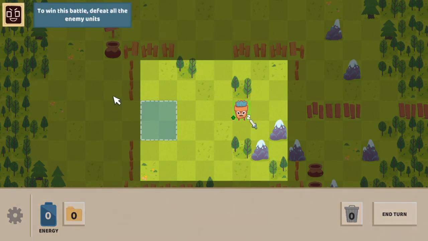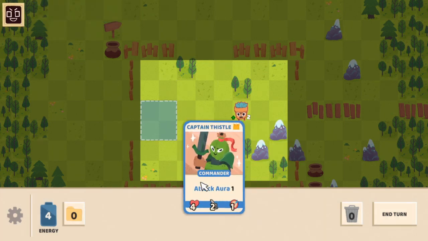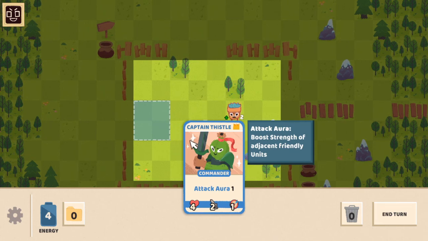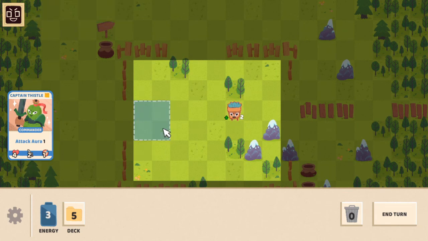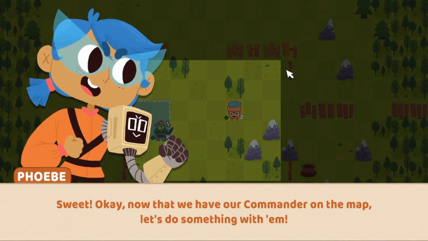Okay. To win this battle, defeat all the enemy units. Let's start by placing the commander on the map. This is your commander. Blue strength and adjacent friendly units. Okay. Click on the card. Place you inside the highlighted deployment zone. Sweet! Okay, now that we have our commander on the map, let's do something with him.